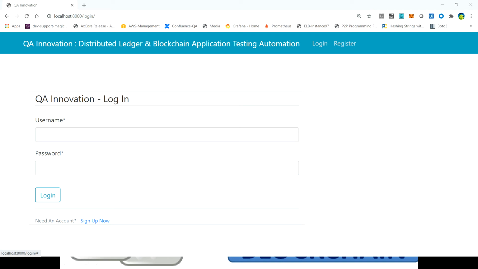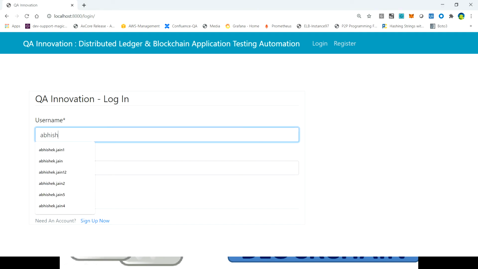So let me show you what this application offers in its current state. Work is still in progress, and I'm looking for feedback from every viewer of this video. Please feel free to provide suggestions, whatever enhancements you want to see, and whatever kind of intelligence you want me to bring into this application. Okay, so let me log into the machine.